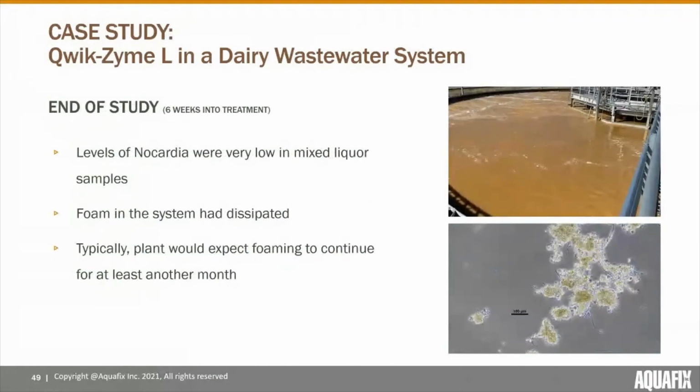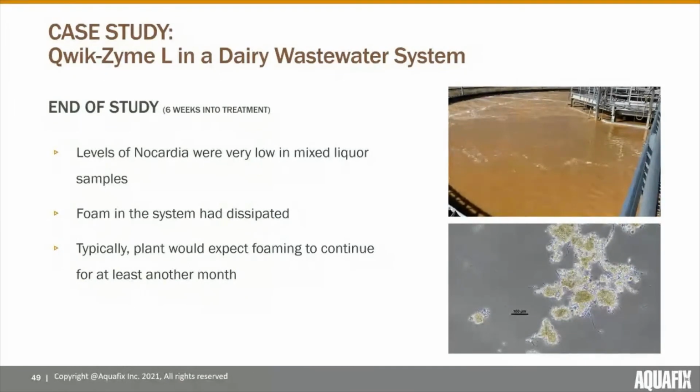But anyway, after 6 weeks of treatment, we noticed all of the foam had suddenly disappeared, but the mixed liquor did look a little better than after 2 weeks, but it ended up looking pretty similar. So most of the mixed liquor improvements we actually saw in the first 2 weeks, but it still took a total of 6 weeks for the foam to disappear from the basin.